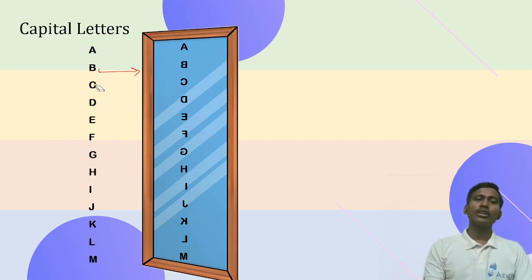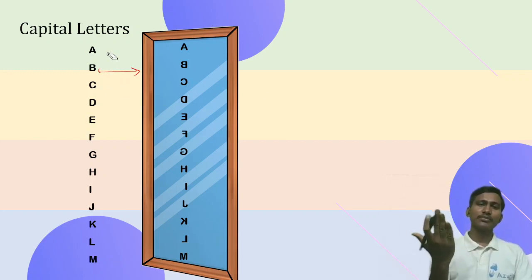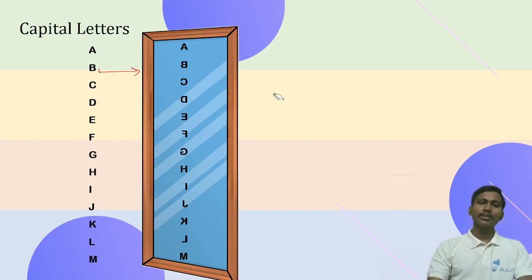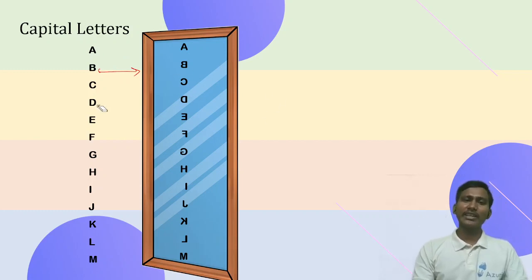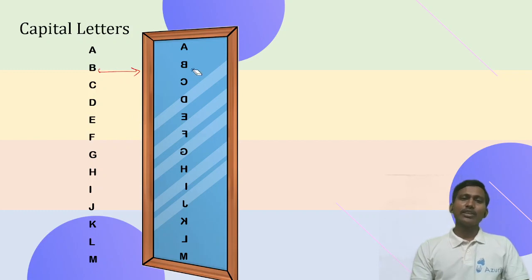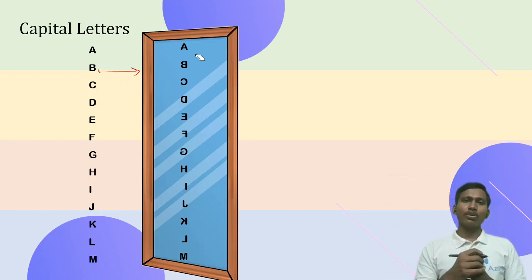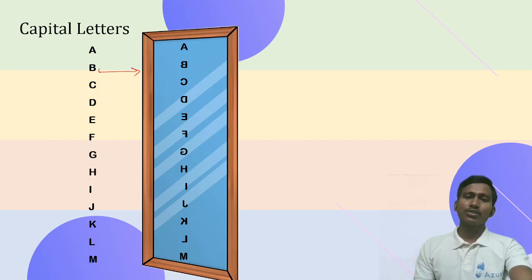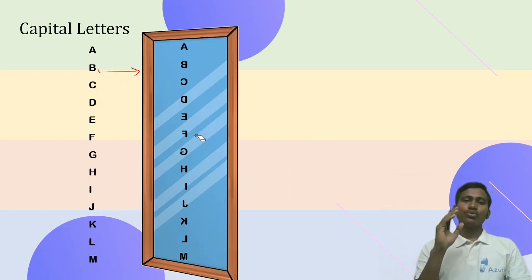Okay, now what about C? It is flipped. What did happen? It flipped, right? So C will look like this in the mirror, D like this, E. So you have to practice them all. Okay, so it will be very simple for you. So you have to write the mirror image of capital letters and then small letters as a homework tomorrow. Okay, so here they are given.